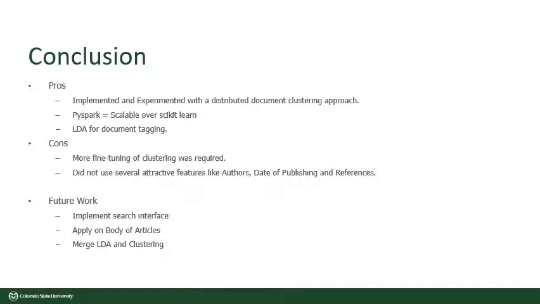The results of the elbow plot and the silhouette analysis indicated that up to 47 or 50 clusters were optimum given our data set. But running those computations took a long time, almost too long for us to be able to submit it in time. Also, the dataset we were given had several useful features or columns that we could have used to aid our clustering, such as authors, date of publishing, and reference papers for a given paper. And we didn't get to use those.